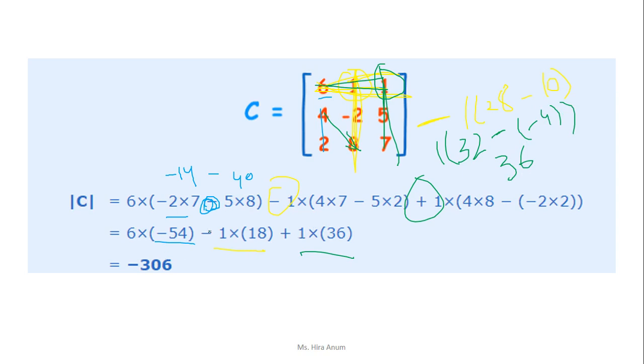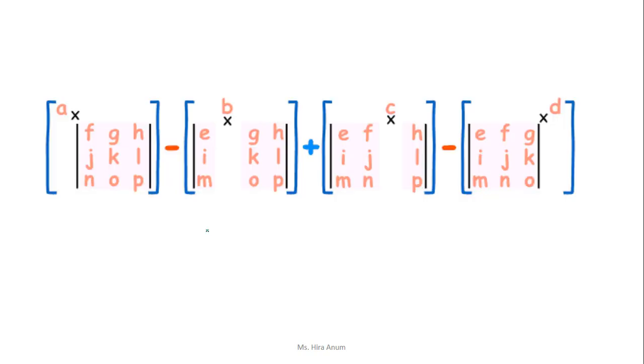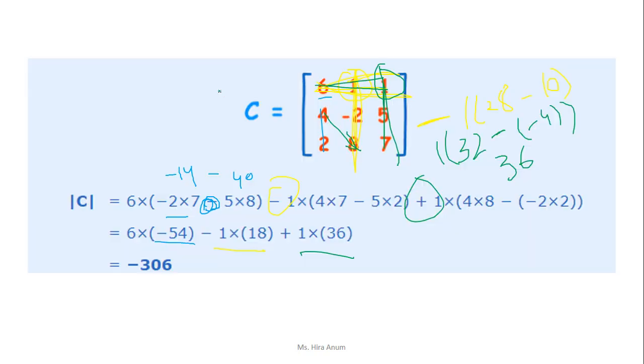Then you multiply and simplify. If you take 4, then you take it like this. You take A as a 3 cross 3 matrix, then B 3 cross 3, then C 3 cross 3, and D 3 cross 3 matrices. Ignore their rows and columns. Only take that element. Like this, you multiply with the element which you have taken and ignore the other entries of the rows and columns.